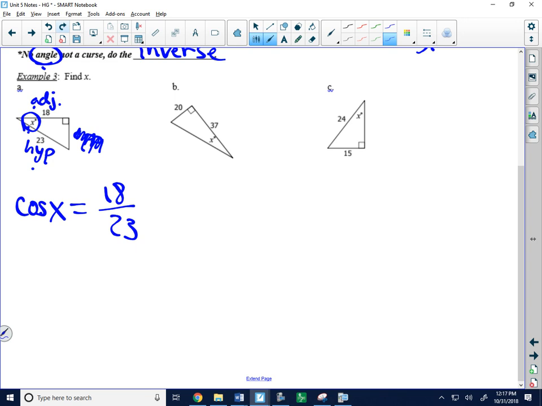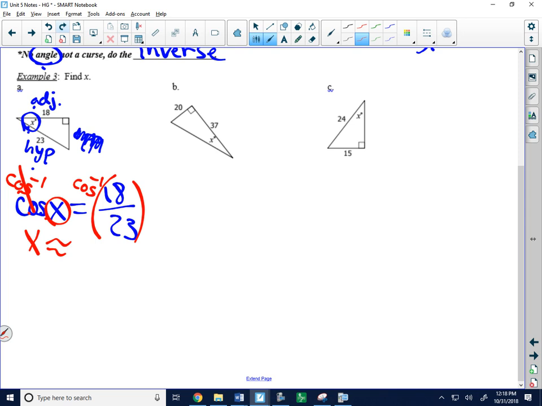You're trying to find the angle, so you need to solve for x, not a curse. You'll do the inverse. It's not cosine times x; some students write divided by cosine to solve, but this is cosine of x. The only way to get rid of cosine is to do the inverse. What I do to one side, I have to do to the other side. It's like squaring both sides, so I take cosine inverse of both sides. On the left side, they cancel each other out, like square and square root, leaving x. On the right side, you put it in your calculator.